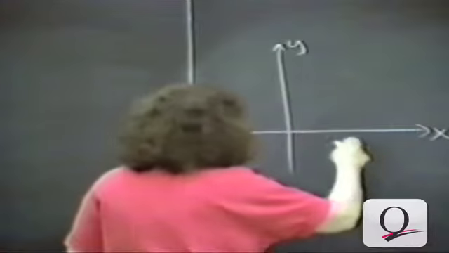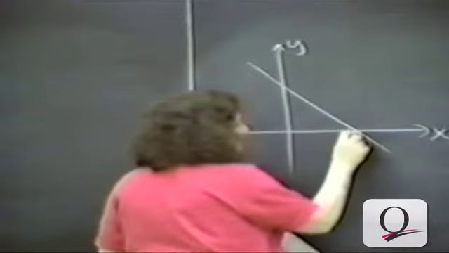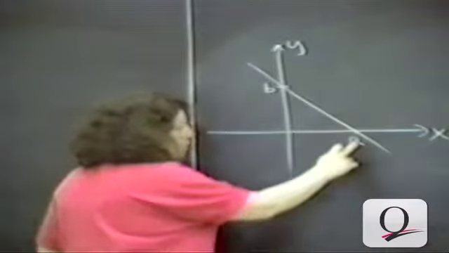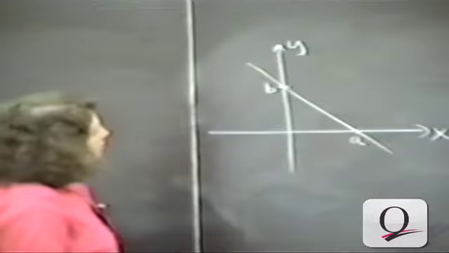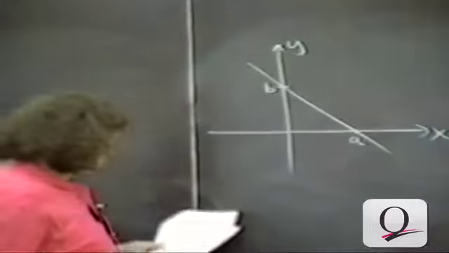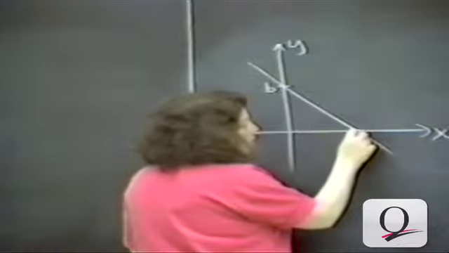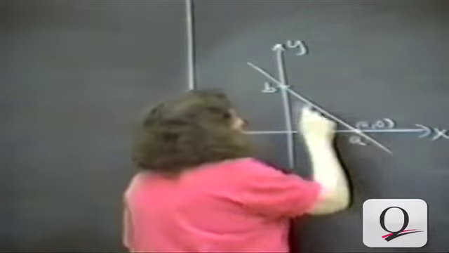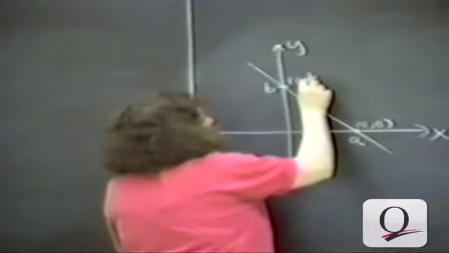They give you the graph of a straight line, and they tell you that this is the number A and this is the number B. They give you the X-intercept is A and the Y-intercept is B, and they ask you to write an equation for this line. So yes, they're really giving you 2 points, because if they're giving you that the X-intercept is A, this point is really A comma 0. And if they're telling you the y-intercept is b, this point is really 0 comma b.